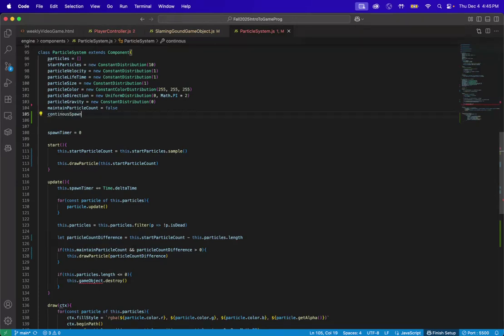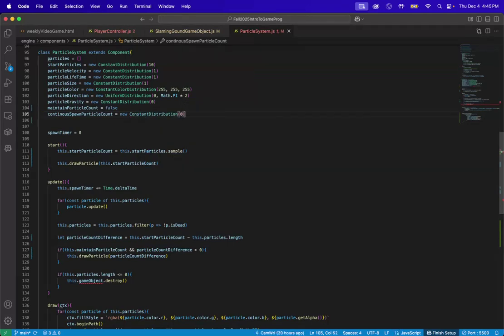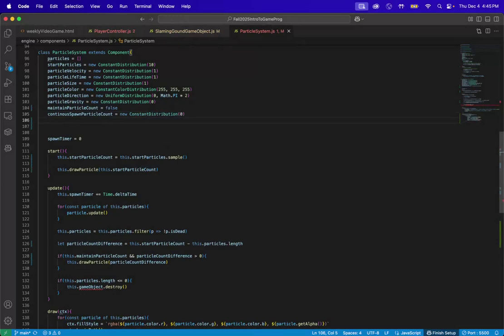So this is, I call this the continuous spawn particle count. And we just want to set that now to a new constant distribution of 0, because we don't want any of that. And then let's have another variable called continuous spawn interval, and let's do a new constant distribution of 0.